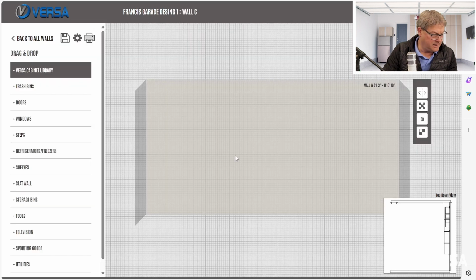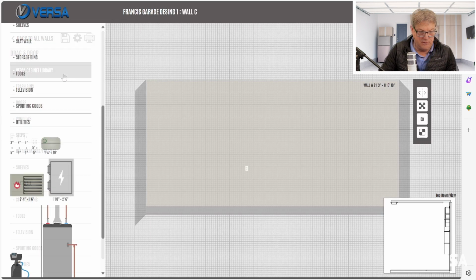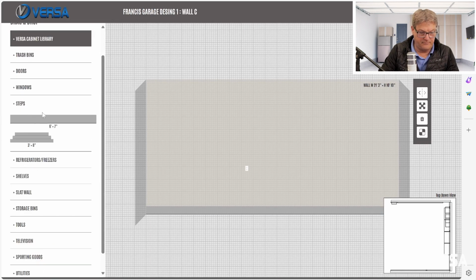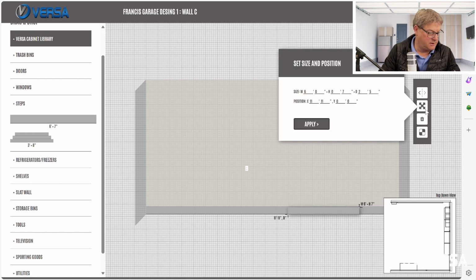So we're going to go 90, and then we're going to put our utilities and our doors in first. That gives you an idea of where you can put the rest of your storage items. Now we have some steps. First step is on the floor, and it's 14 inches off the wall, 0 off the floor. It's 3 foot 4 wide by 8 inches tall and 1 foot 10 deep. That'll be your lower step.